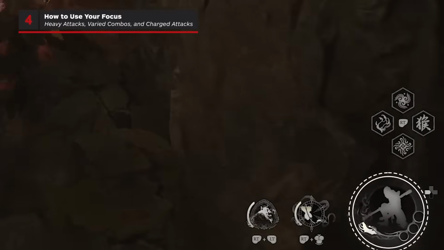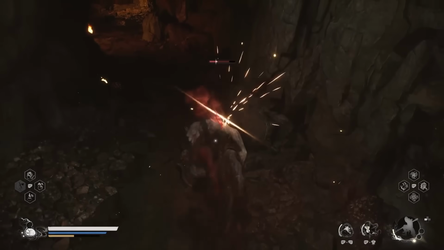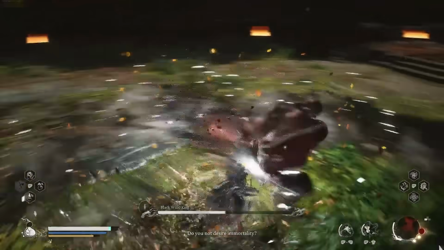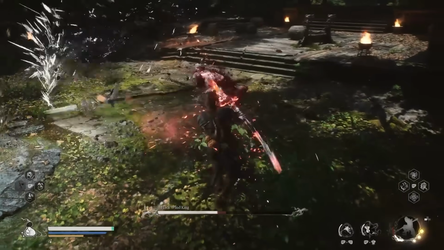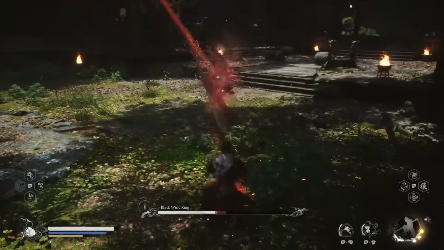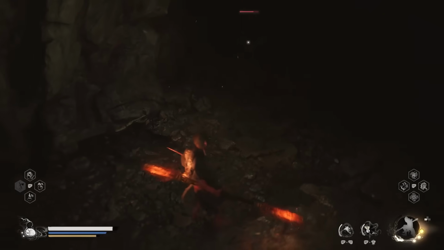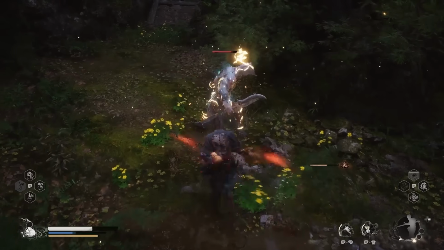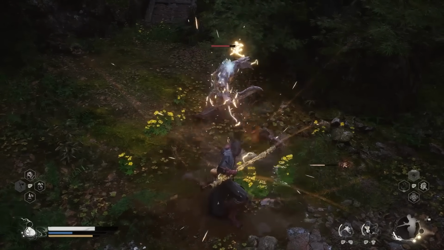Your focus meter is a huge part of the combat in Wukong, and knowing how and when to use it will definitely be a difference maker in the tougher fights. There are 3 main ways to use focus. Either spend a point of focus to use a varied combo by pressing the heavy attack button in the middle of a light attack combo, or you could empty all of your already earned focus points for a hugely damaging fully charged heavy attack, or you could charge up a heavy attack if you don't already have the focus points banked.